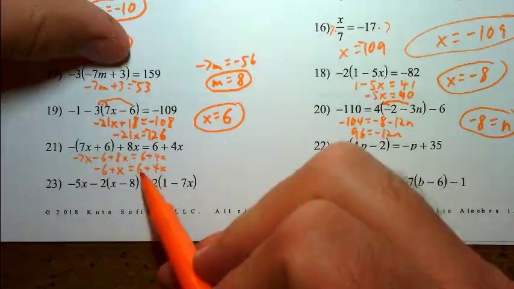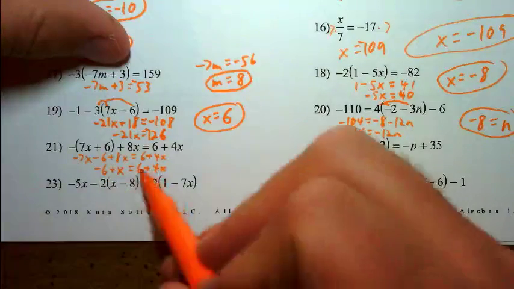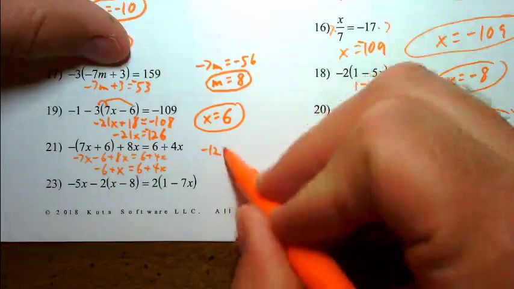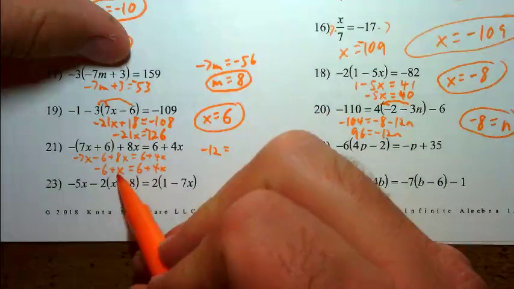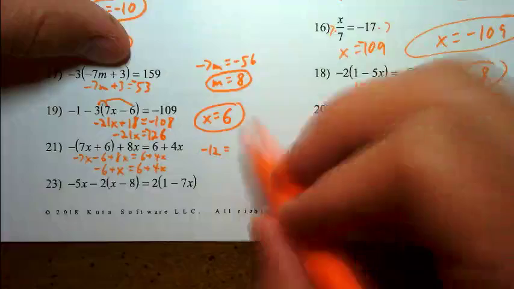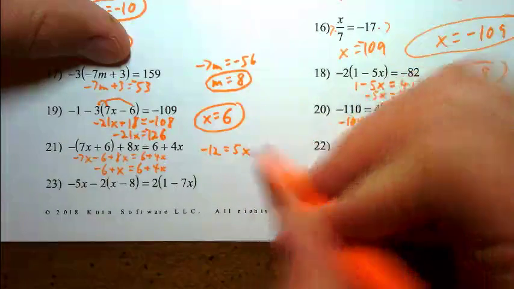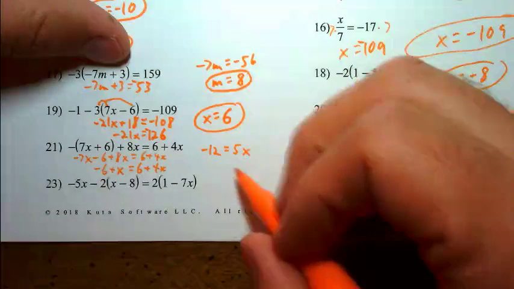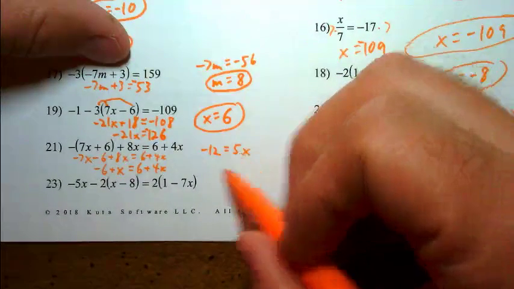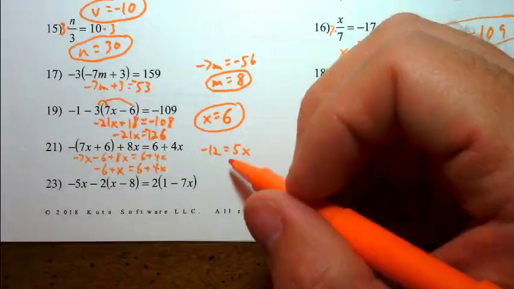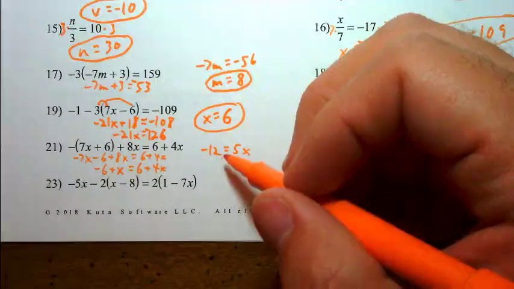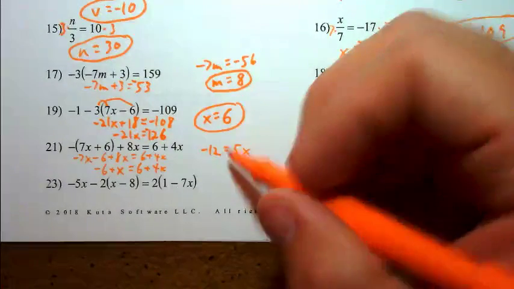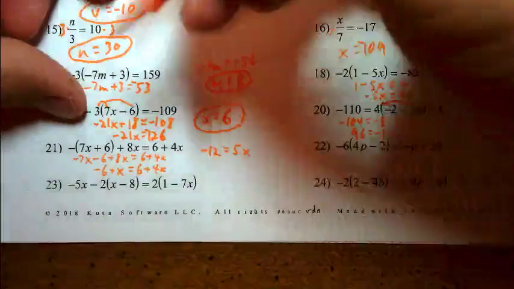I'm going to go ahead and bring this 6 to this side by subtracting 6. So that gives us negative 12. Then I'm going to bring this x over to the other side by adding. That gives me 5x. This looks like a crazy number, so I'm going to want to double check my work, because on here, that's not going to go in evenly. So let's double check the work, make sure I did everything okay.